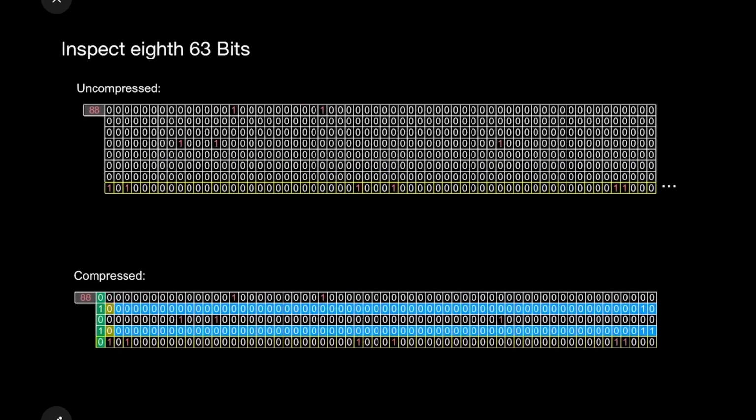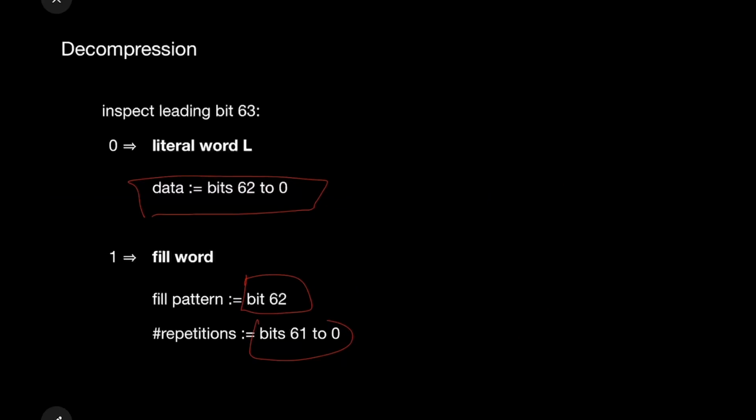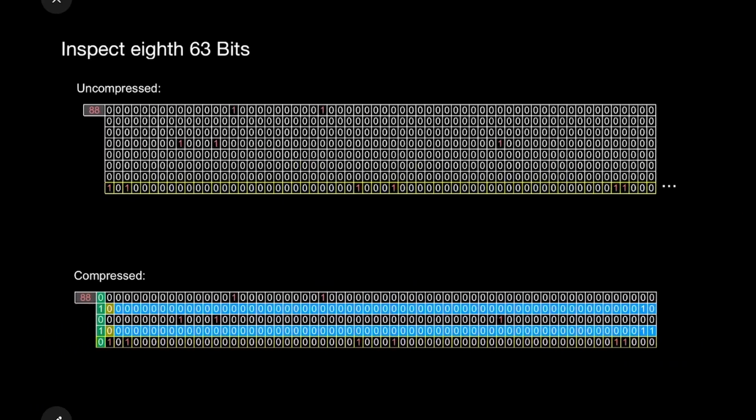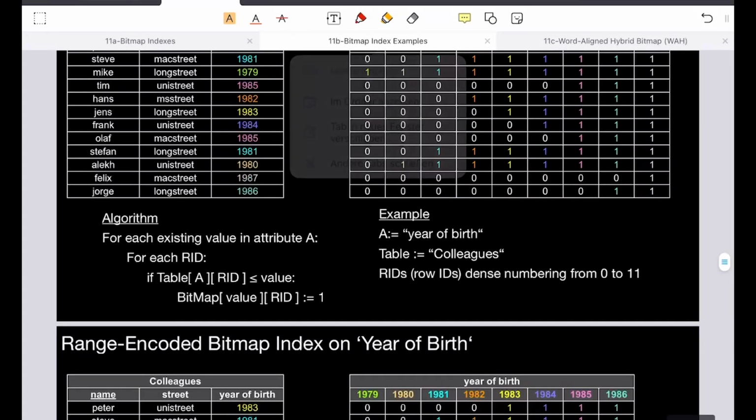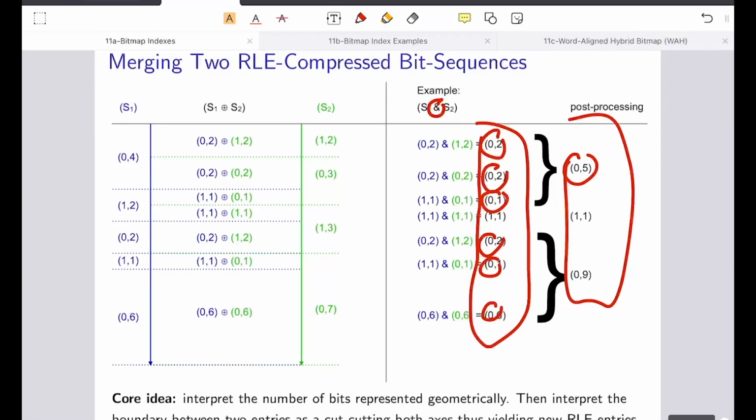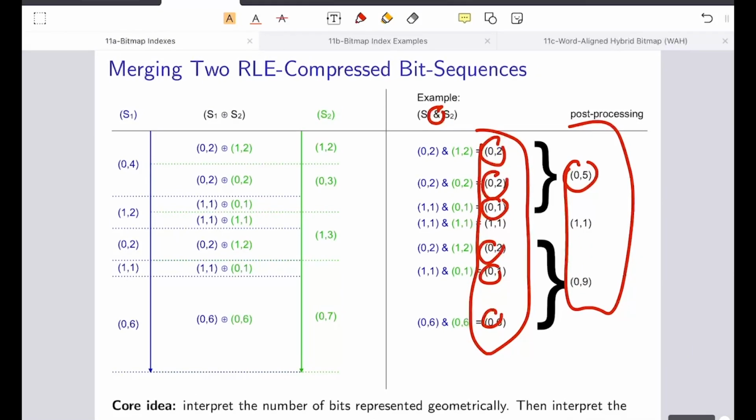And actually the algorithm I showed before can be adjusted to that. So you have a similar problem. Of course, for all of the operations you perform on compressed data, it's a general problem you have in databases. You cannot only compress bit lists, you can compress relations, you can compress indexes, you can compress whatever.